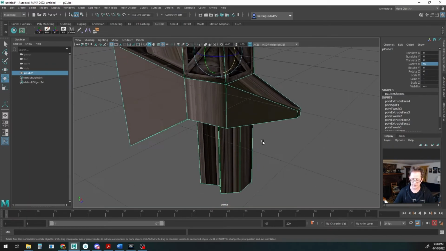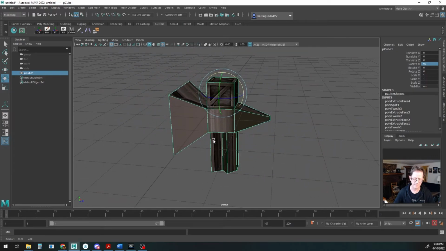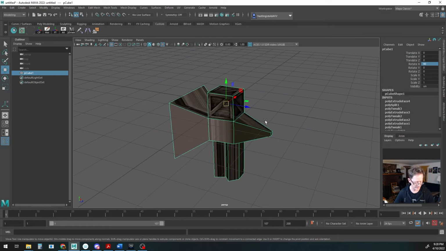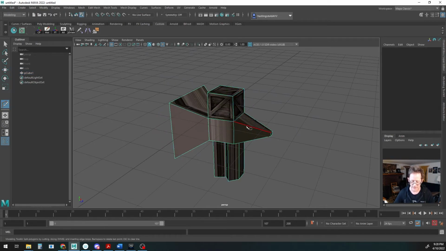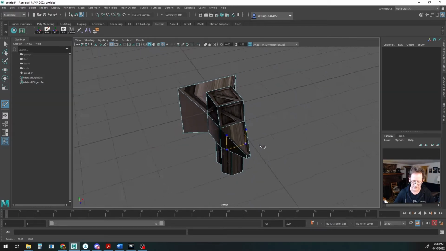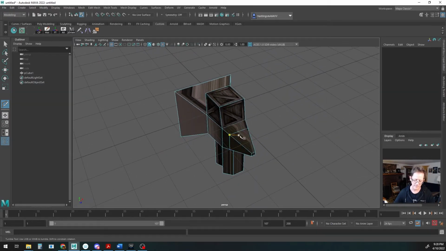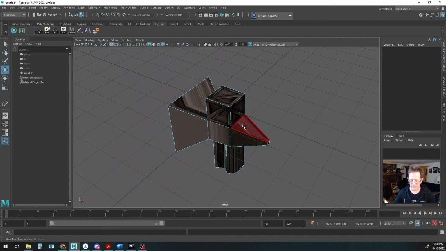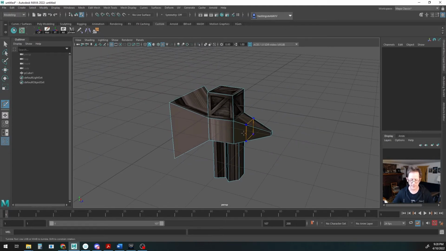Now there's another thing that you can do with multicut, which is super, super handy, and that is you can create things called edge loops. So I'm going to go into it again, Control Shift X. You could in here just cut, cut, cut, cut, and cut, and Enter, and W, and now we have that. But I'm going to undo that. There's another way to make an edge loop like that. Control Shift X to go into multicut, and I hold down Control, and now you can see it's going to create an edge loop anywhere I want it.